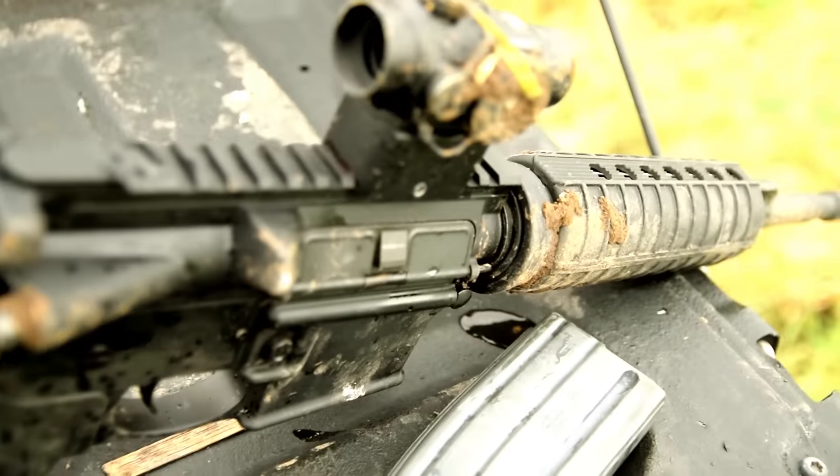When you look at the contemporaries it was going against, in terms of what it was looking to replace — the M14, M1 Garand and whatnot — those are much more open guns, particularly in the receiver area. So big advantage to the AR and the M4 carbine in that regard. My experience with it is, if you keep them lubed, you'll be amazed how well they'll run when they're dirty. It's more about keeping them lubed, not necessarily clean. Clean is great, but lubrication is number one.